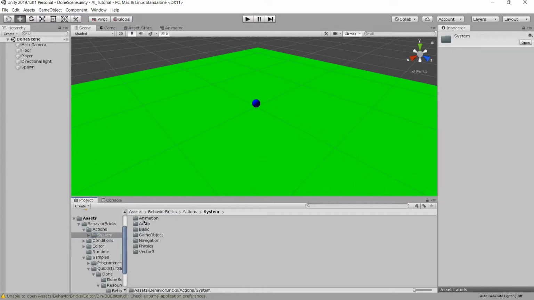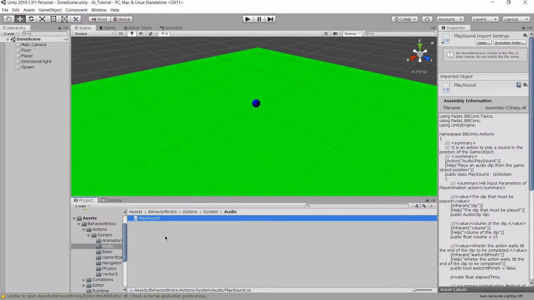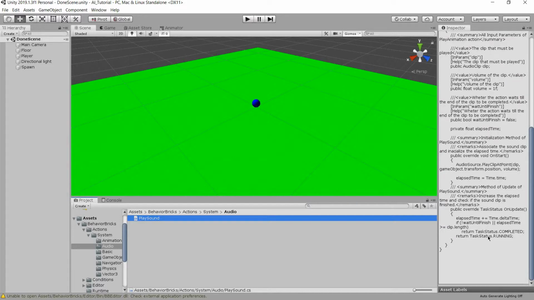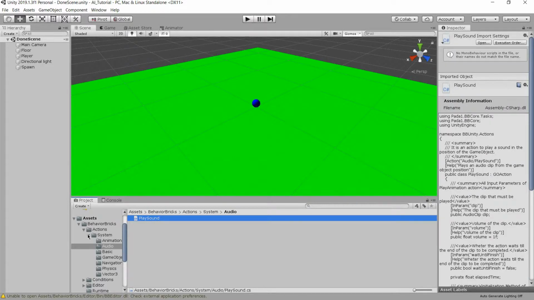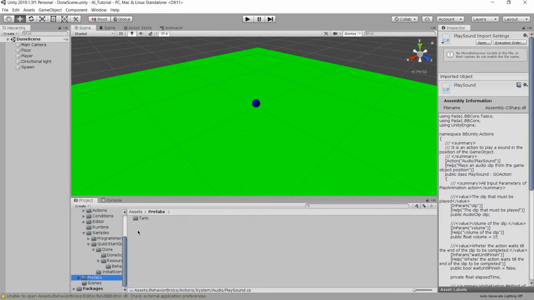And also to note is that you can create your own actions and conditions, as long as you follow the thing of using the BehaviorBricks.Core.Tasks, then using the Core, and then the namespace BehaviorBricks.Unity.Actions or .Conditions, depending on where you want to set them, and then you code in what you want to do, so it's customizable to what you want.